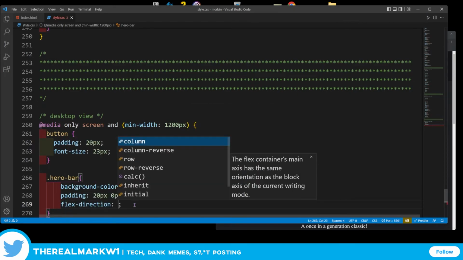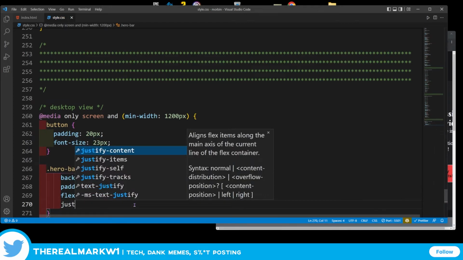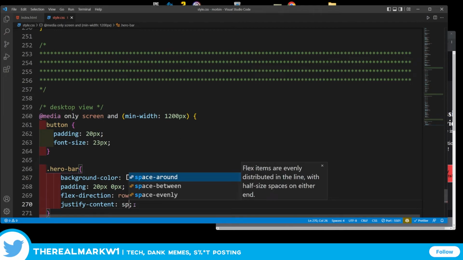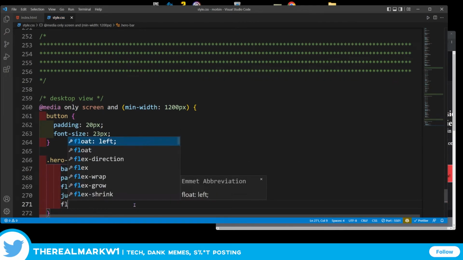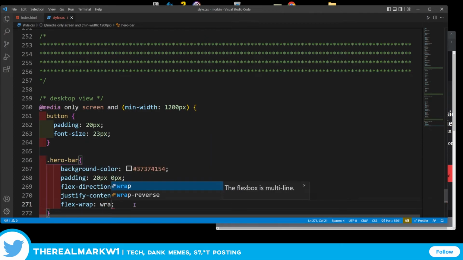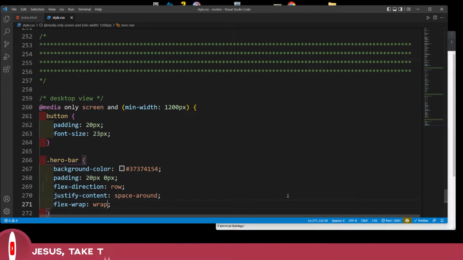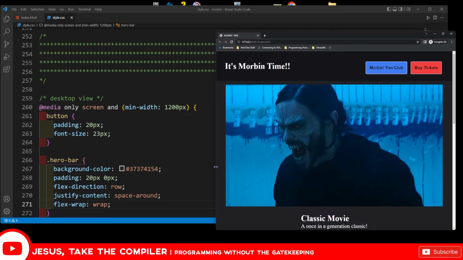We do a flex direction of row. Justify content, we're going to do space around, and we're going to do a flex wrap. So when it gets smaller, it wraps and it kind of looks like a column here. So that's kind of tight.